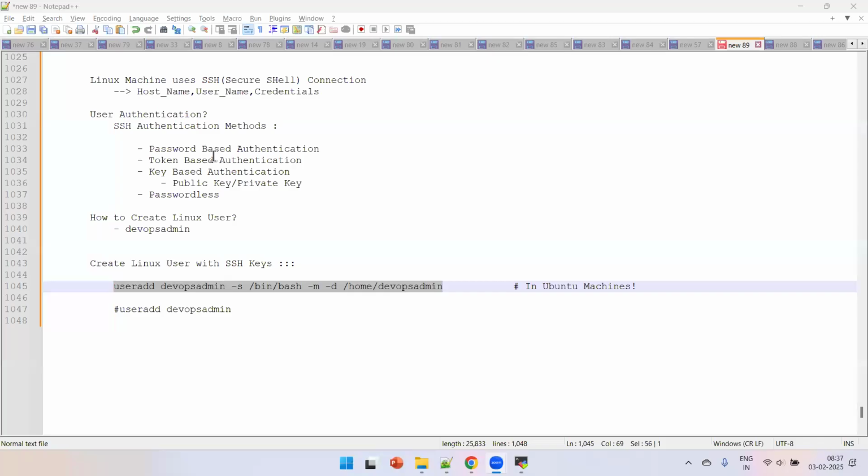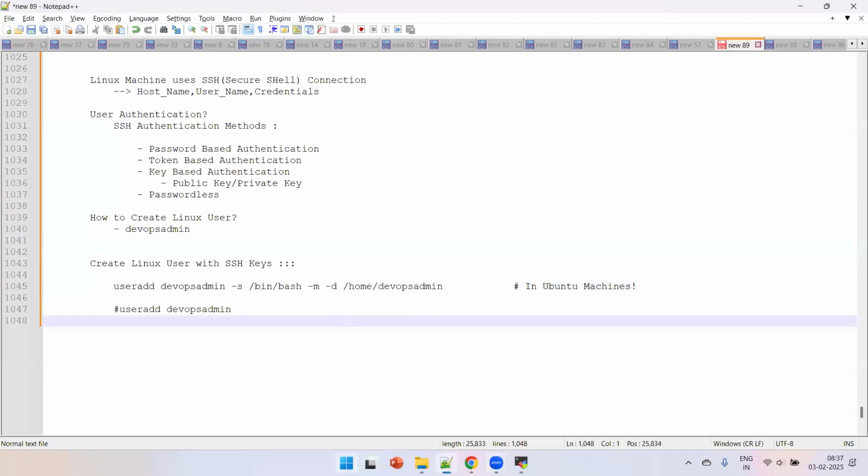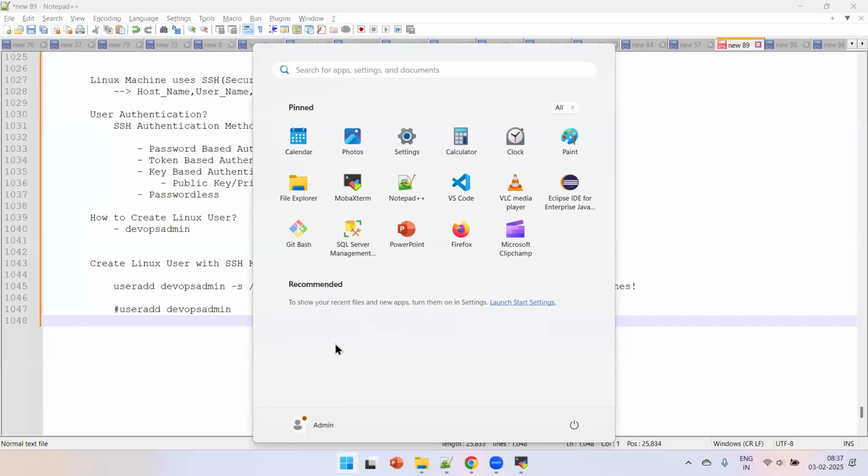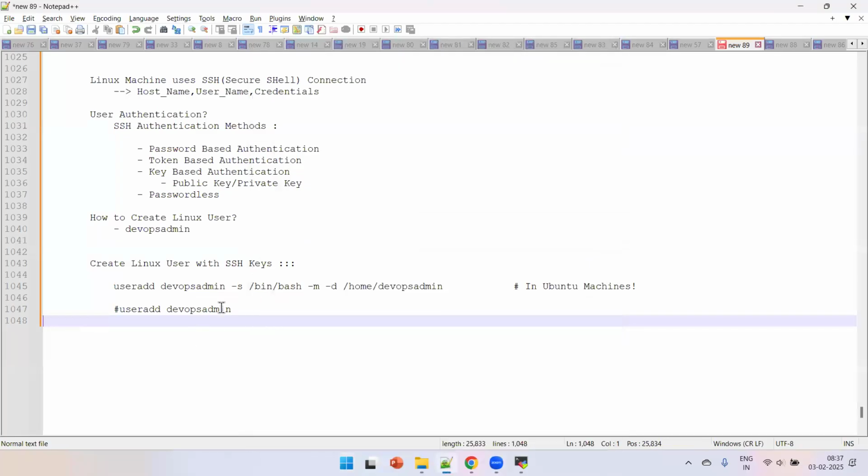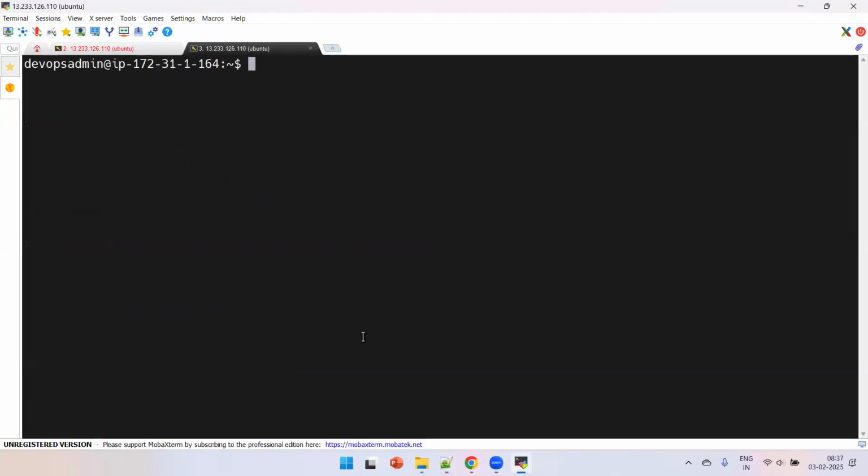Correct. Now, the user has been created. Once the user is created, how can I set the access, the credentials? Because that's what we should do, right? When you create any user, that user should be provided with credentials. It can be a password or it can be keys, anything. So how to create the password? Just exit here. As the root user only, I can run this useradd command.